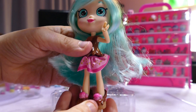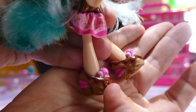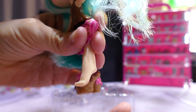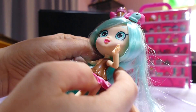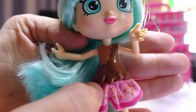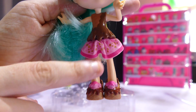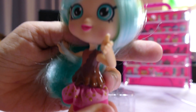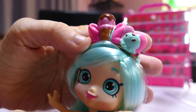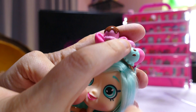Wow, check out these shoes — chocolate wafer with chocolate sauce and strawberry dollops on the front. The feet are standard so they can probably share shoes around. And to match, on her vest there's a chocolate wafer with dipping sauce, and strawberry to match the shoes. The skirt has little sprinkles on it — really cute. Check out this headband: like the other Shopkins she has an amazing headband with ice cream of all sorts, and an ice cream cone going up through the bow.